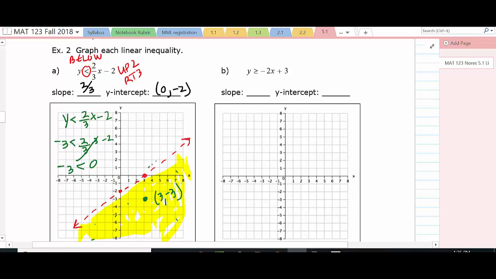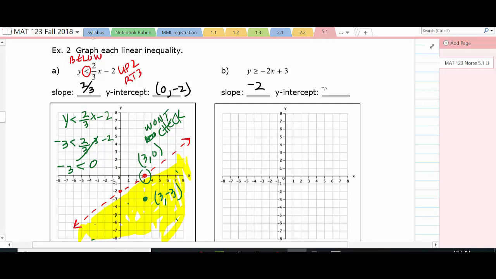Let me ask this question. How about this point right here? That's the point 3, 0. Do you think that would check if I plugged it in? What do you think? Yes or no? No. How come? Well, it's on the line, and it's a less than. It's not equal to. If it was less than or equal to, then it would check, but it doesn't. So this point right here won't check. That's the concept you want to know: everywhere in the shading region works, and everything that isn't does not work. That's the idea. All right, next problem.